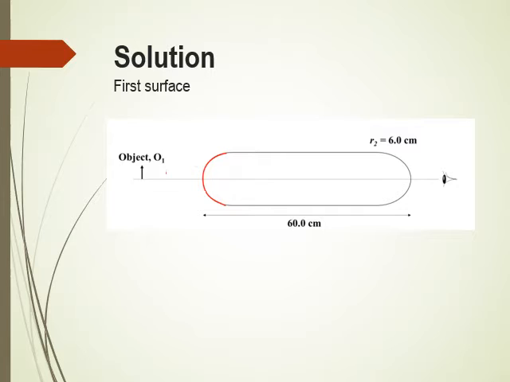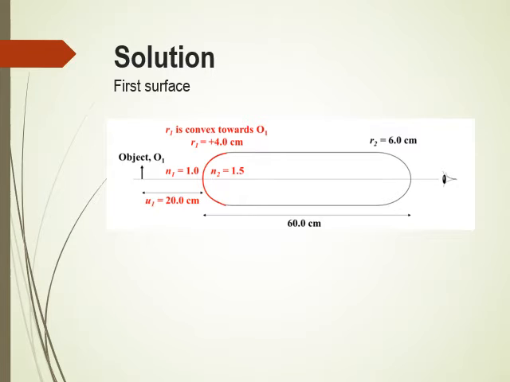According to the question, the object is located 20 cm in front of the refracting surface, so we have u equals 20 cm. In front of the refracting surface, we call it n1, and behind the refracting surface, that would be our n2. The last thing we should do is determine the sign convention for R. If you look at the shape of the refracting surface, it is bent towards the object. In this case, we say it is convex towards the object. Therefore, R1 is positive 4 cm.